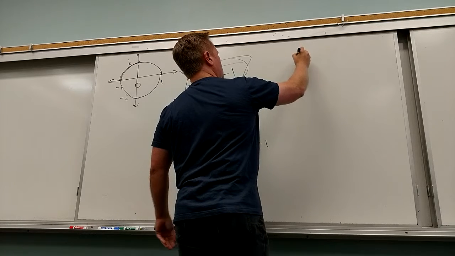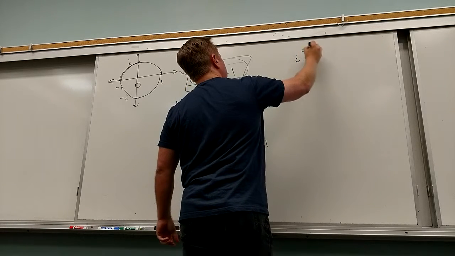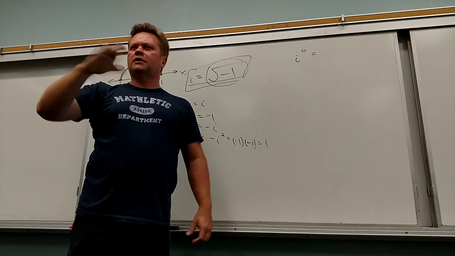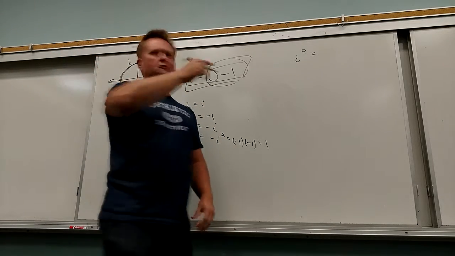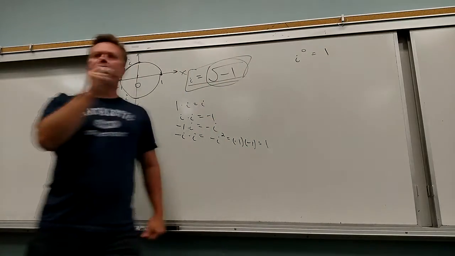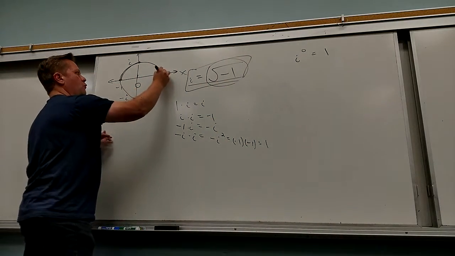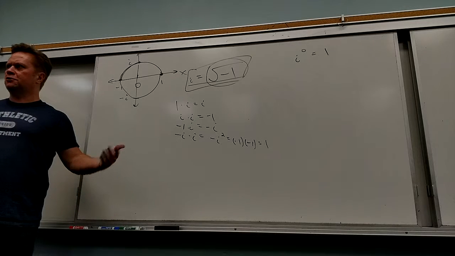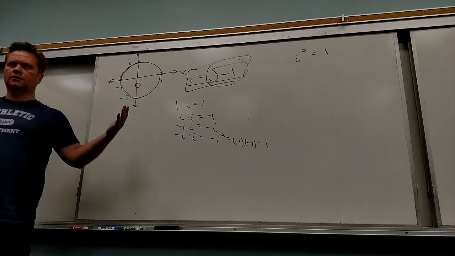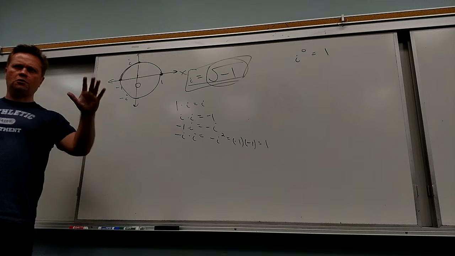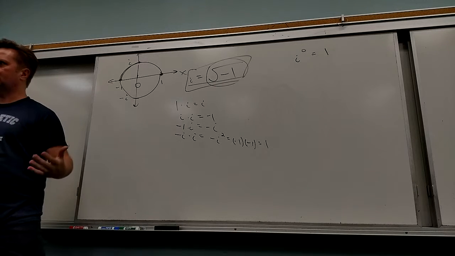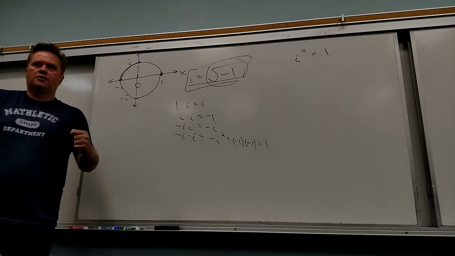Here's what else you need to know. So what do you think i to the 0 power is? Let's just get that out of the way. What's anything to the 0 power? Okay, beautiful. So thank God this is still 1. What does that mean visually? I'm at 1 and I haven't turned at all yet. 0 turns. So of course I'm at 1 still. And that's a whole other way to think about what to the 0 power means. It's kind of cool. You haven't turned anywhere, so you're still at 1.